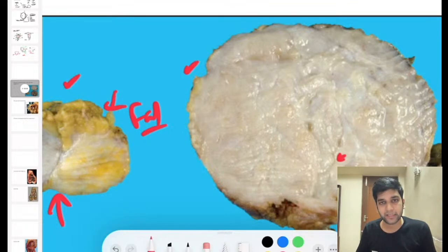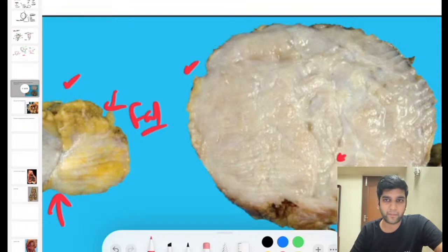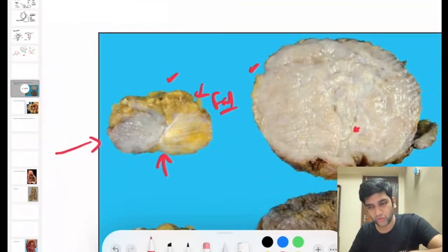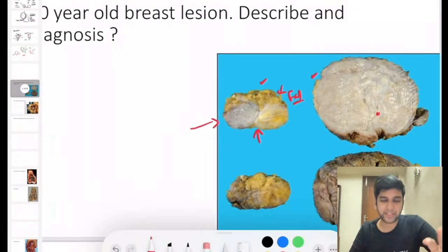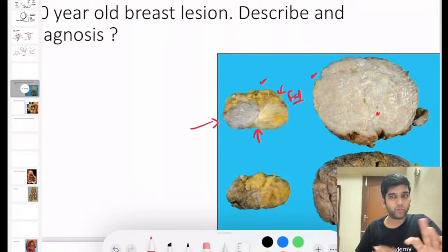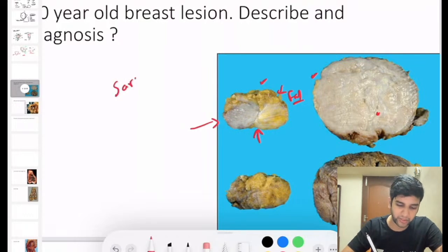But can I say that it looks like a stromal lesion? Am I right in saying that it looks like a stromal lesion? It does look like a stromal lesion, right? Okay, so it's homogeneous. I would keep it outside a little bit. It looks like a stromal lesion. So that's more than enough for you to comment here. It's two nodules, so and so size, homogeneous appearance. If you can feel it, you can write fleshy or firm, whatever it is. And most likely a sarcomatous lesion.